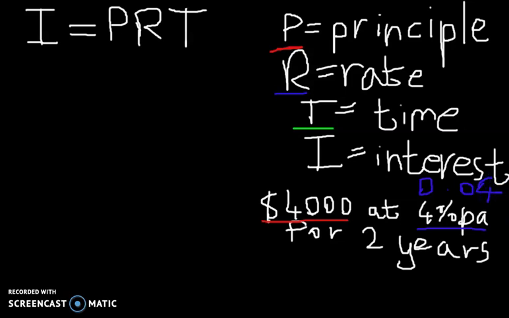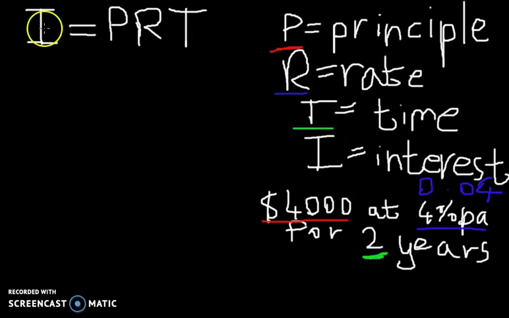I recommend that you guys do this too, because in a test situation, if you're under time pressure, say this is the last question, you may mess it up and write it as 4 instead of 0.04, and your answer will be completely wrong. That's not what you guys want. And 2 years in green, that's the time.